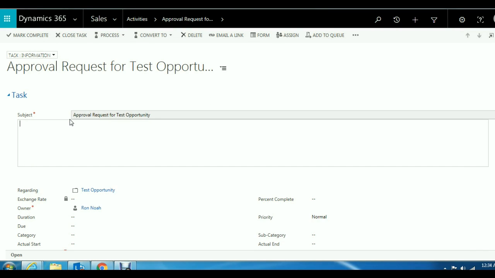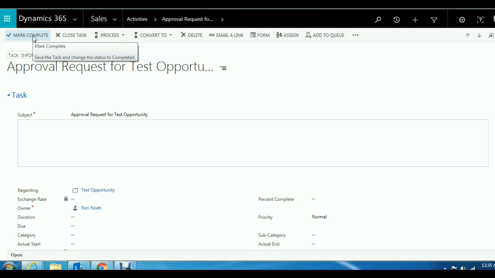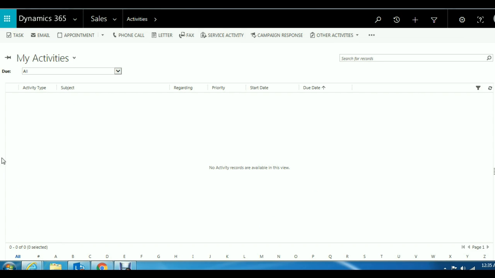So as you can see, this task says approval request for test opportunity which was created by our salesperson. Not only that, but it also provides you the link to that opportunity. Now before moving to this opportunity, we'll just mark this task as complete so that it is removed from my task section.